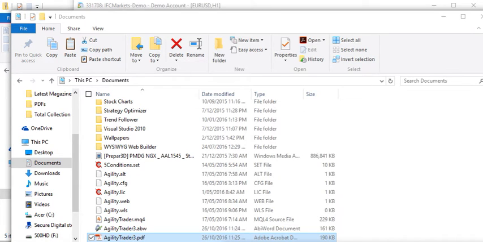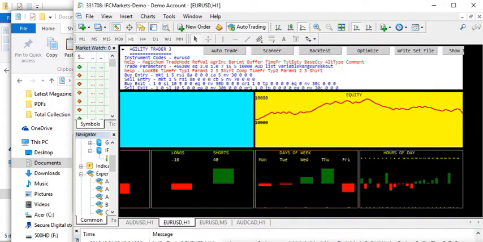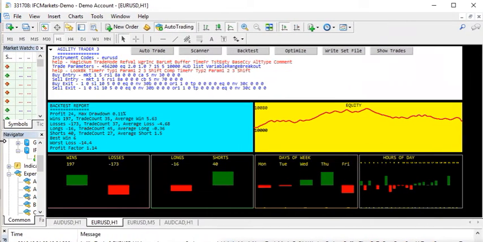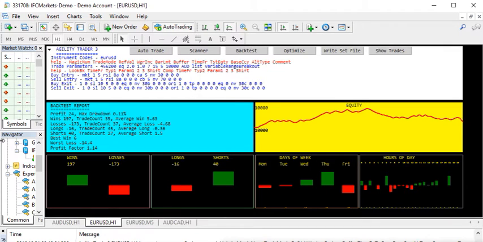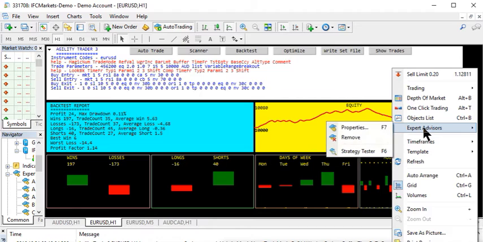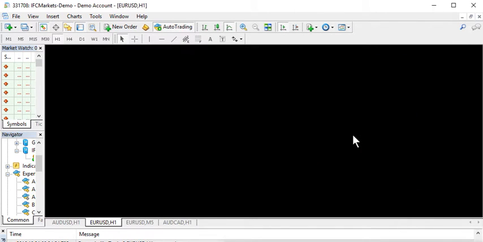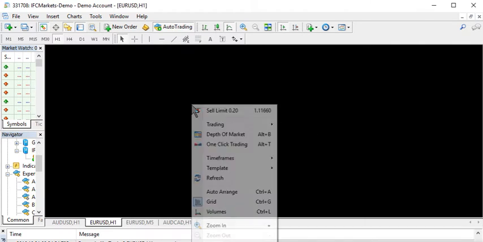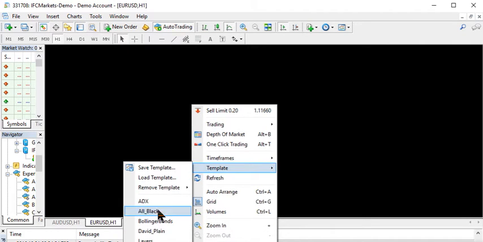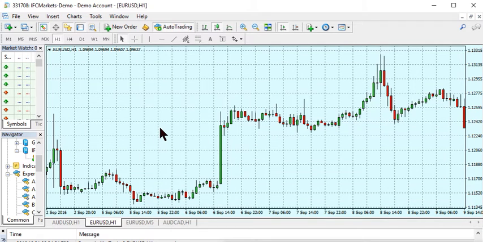Now we'll go back to MetaTrader 4 at this stage, and I'm going to have to just do a little bit of housekeeping here to take this out to full screen. Once again, as I mentioned earlier, I do have the size of the screen real estate set to accomplish a reasonable help video for you, and I'm going to go ahead and remove the Expert Advisor that I do have running, and you'll notice that I have an all black screen. So let's just put in another template just to show you how this template is organized.